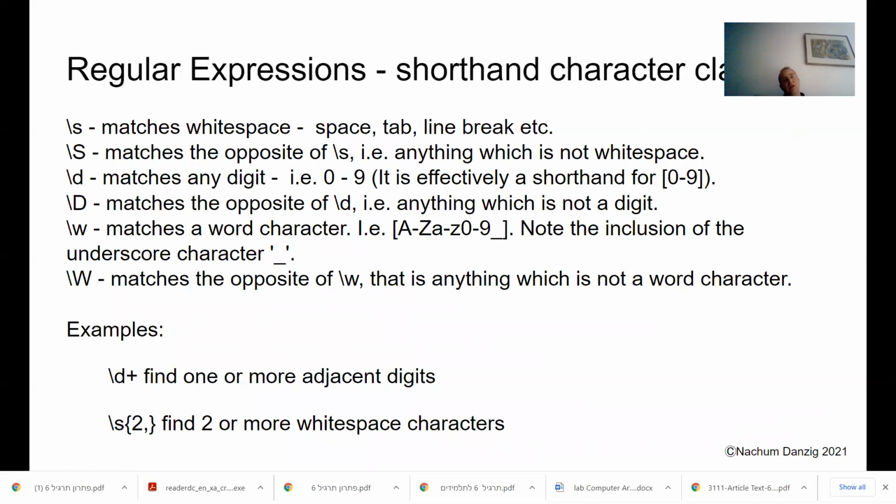And then you have some special shortcuts, really shorthand character classes. Instead of writing all the digits 0 to 9, you can write backslash d to mean any digit. And capital backslash D means anything that's not a digit. Similarly, backslash w means any word type characters, things that can be in words, which are, for some reason, A to Z, 0 to 9, and underscore, but not dash. Very strange to me, because a dash could be in a word like hyperallergenic, there's a hyphen there. Anyway, capital W means the opposite, anything that's not one of these things.